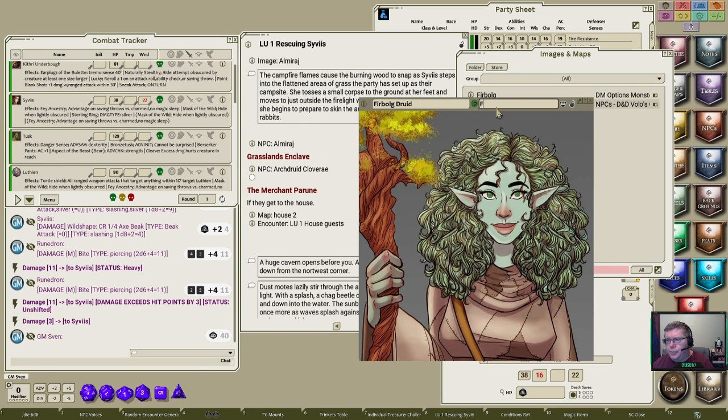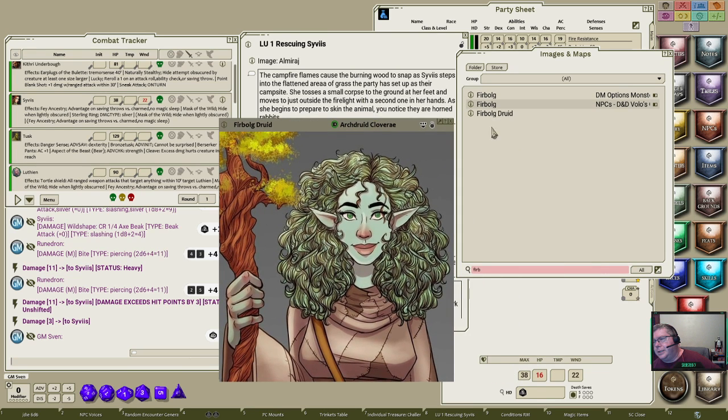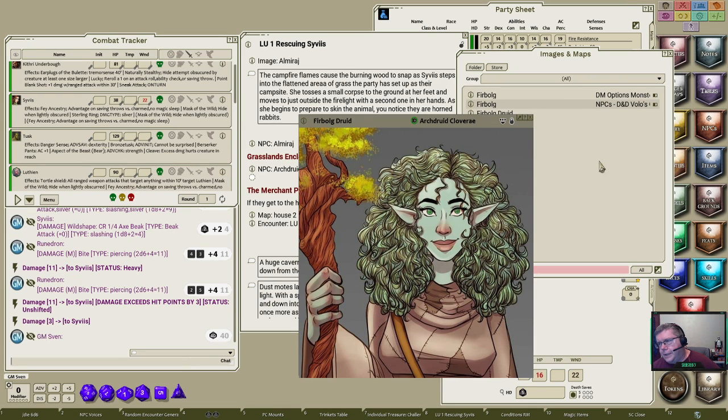I'm going to go ahead and put the unidentified name as her real name, Archdruid Clovray. The reason I did that is because I could change the actual name of the file here and in my folder on my desktop to her real name, and then I'd have to refind it in here and everything else.